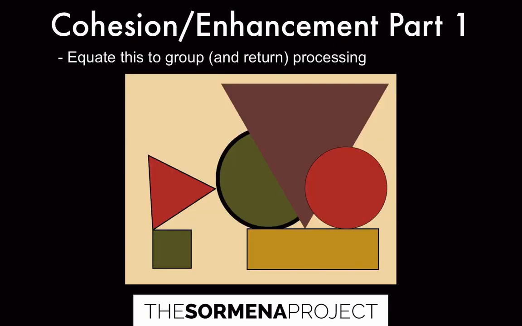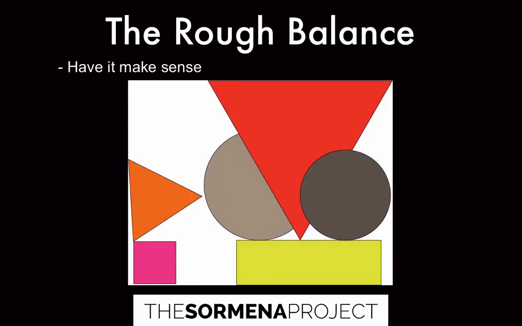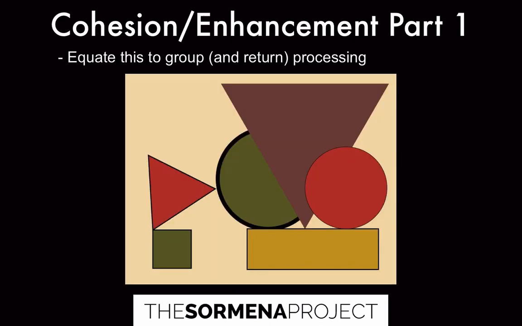Then we move on to the cohesion and enhancement. And this is what I would then call the group and effect return processing that you do. So now we have colors that really complement each other. We've gone in and got a little bit fancy with the fills that we've put in around these shapes. Okay. All of these things are just cohesion enhancements that are making this more listenable to everyone. And it also is making more sense to us. So we can go back. We started here, to here, now to here.